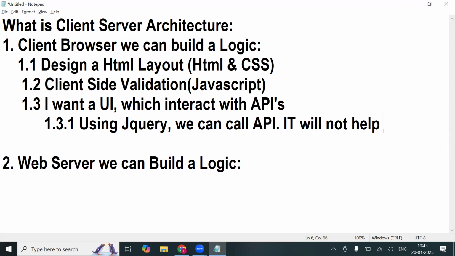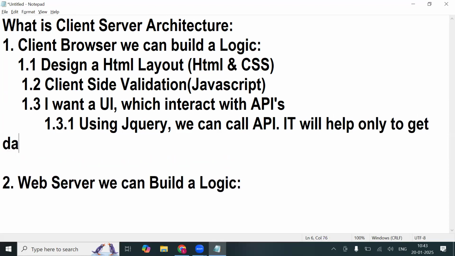It will help only to get data from the API. You all clear with this? Everybody? Yes, sir. It will only get data from the API.